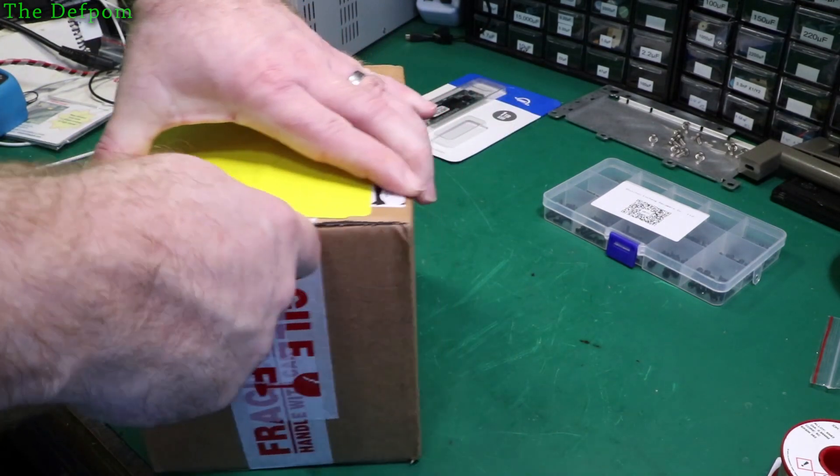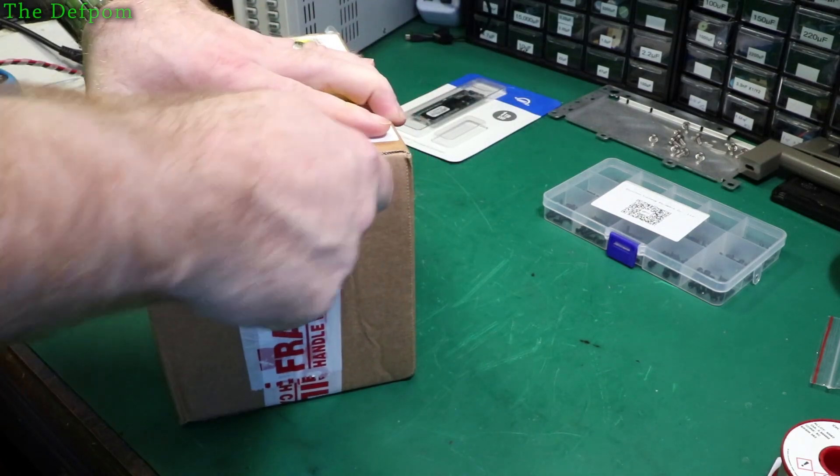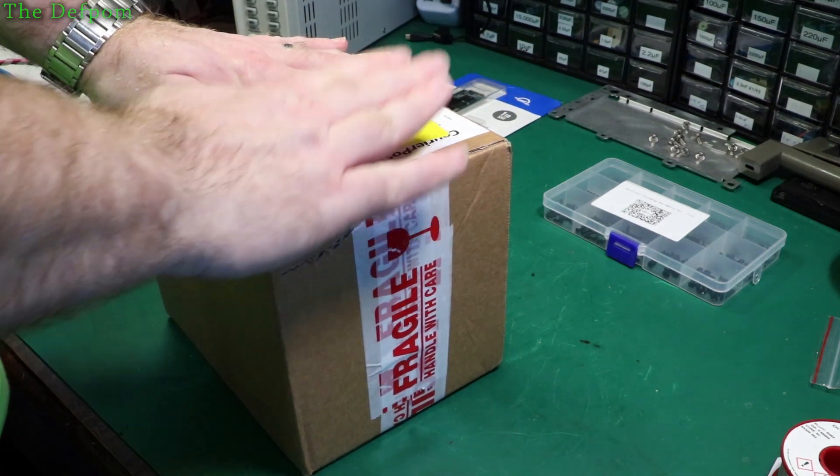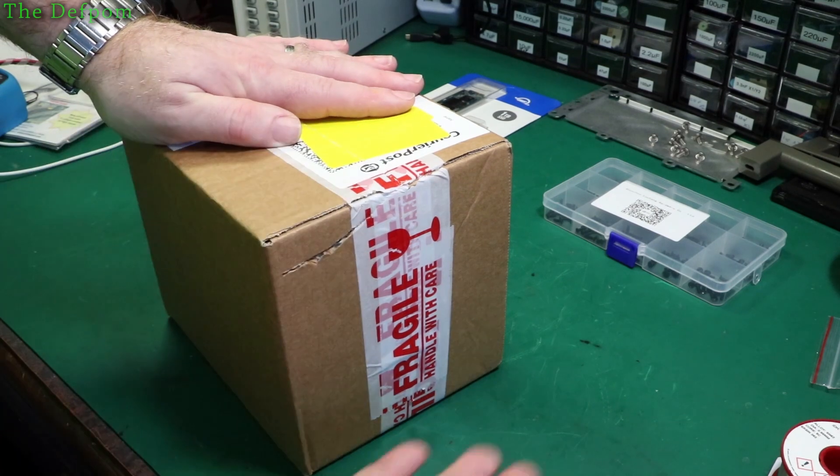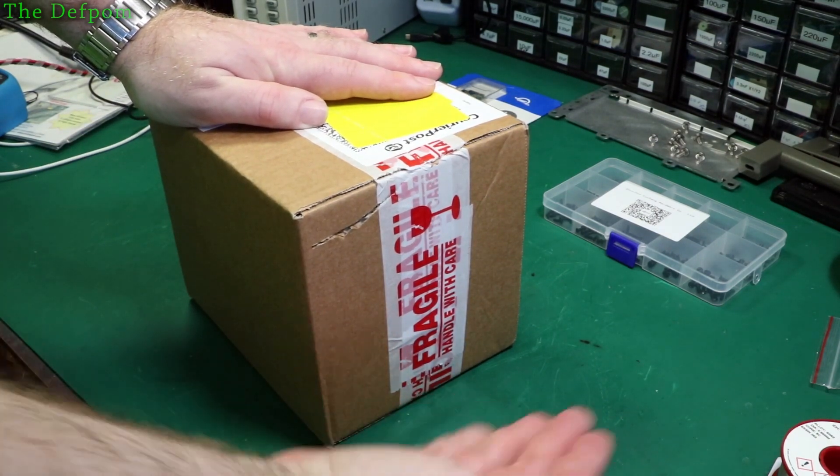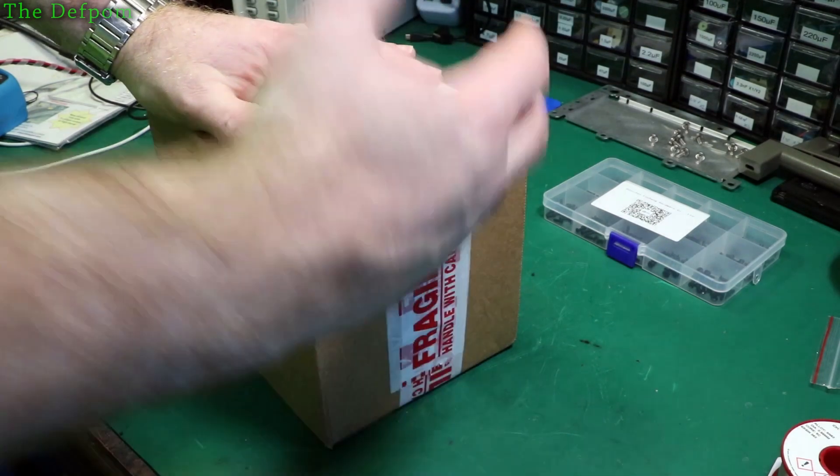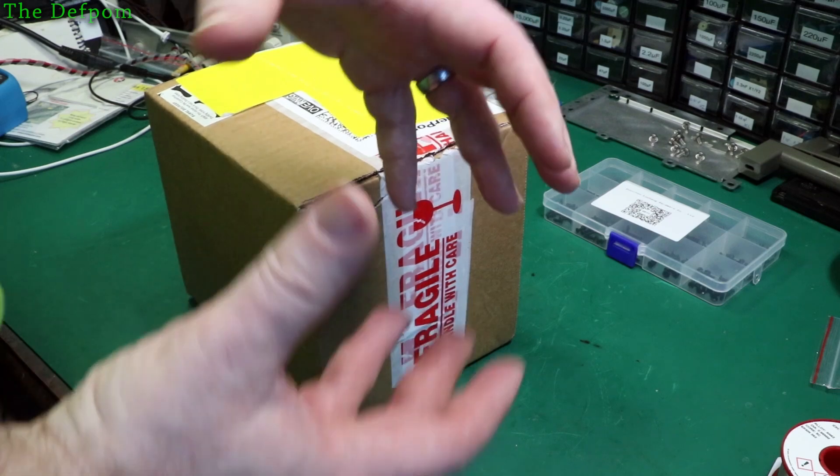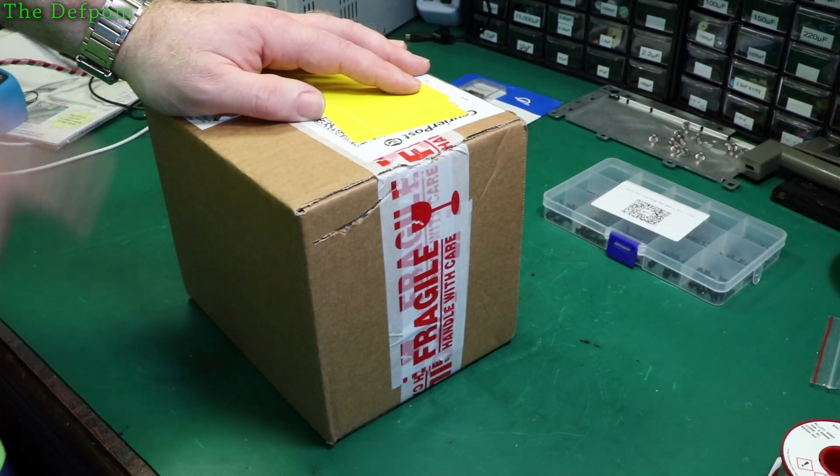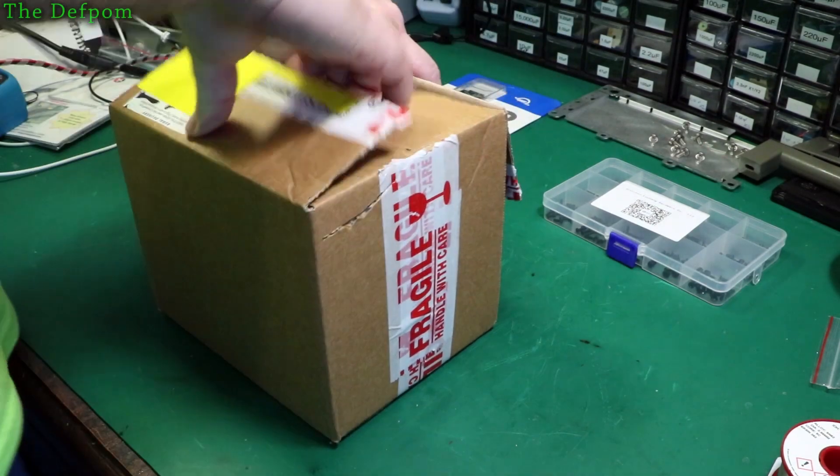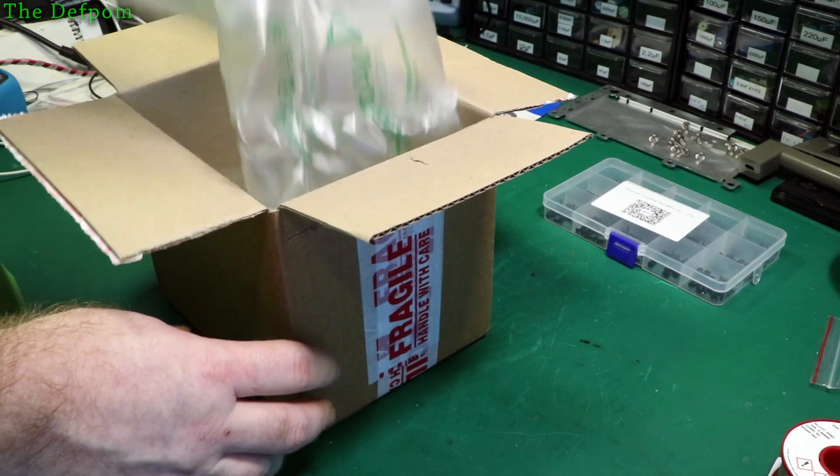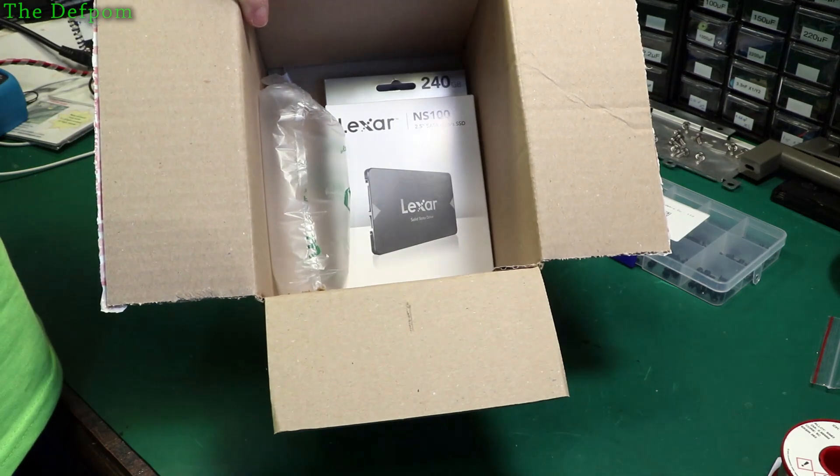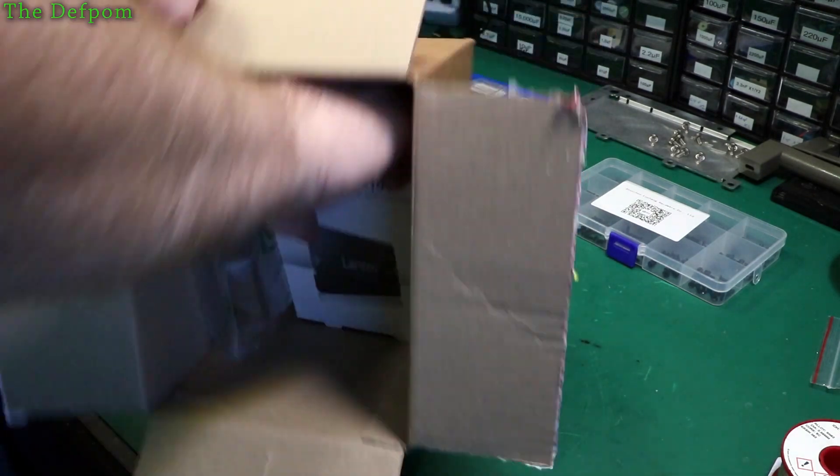Alright, let's see what's in here. Now, my guess, well I think I've already noticed in here. I'm going to have a prediction before I even open this box up. My prediction is that the items inside the box are on the bottom with naturally no protection, and there's a whole bunch of air bubble things on top of them. So they're not wrapped around. It's got the items in the bottom and the bubble wrap stuff on the top. Well, not bubble wrap, it's like those air bag things. Alright, that's my prediction. Let's see if I'm right. Air bags on the top. So far so correct. And items sitting on the bottom. So predictable.